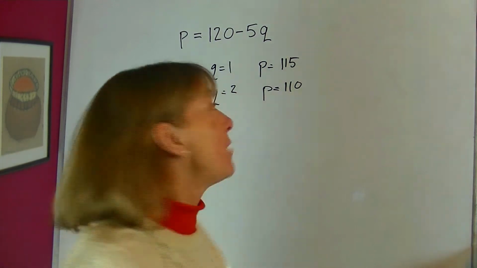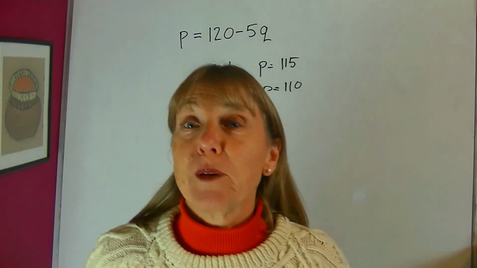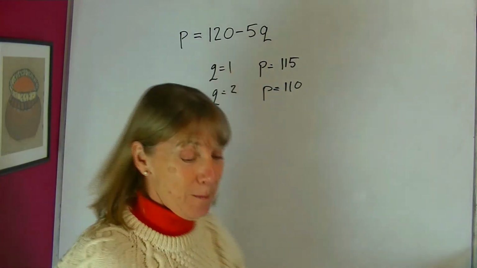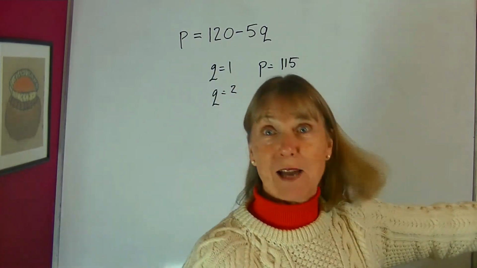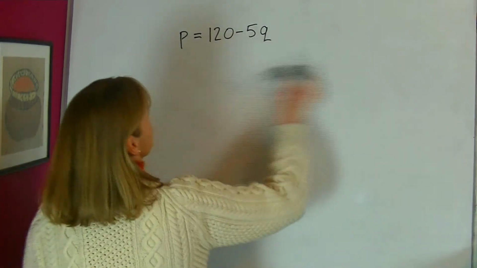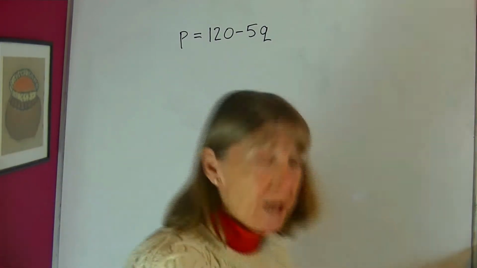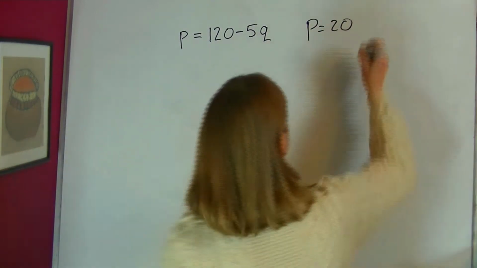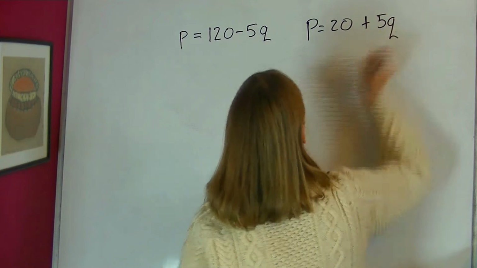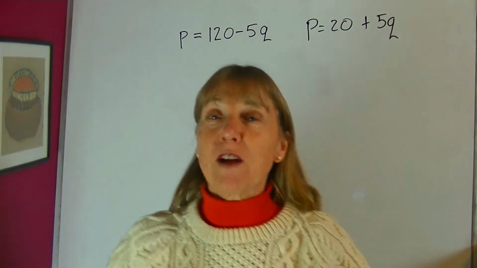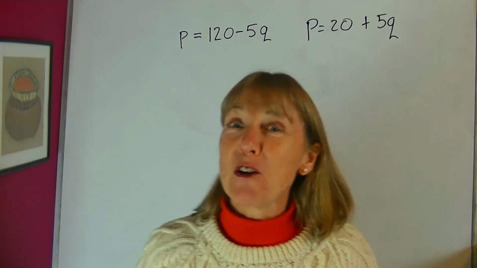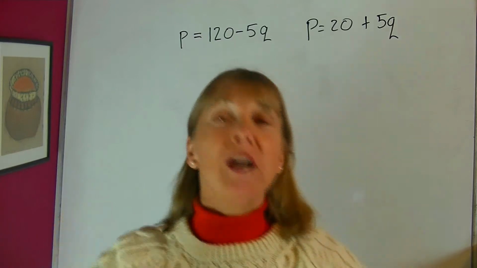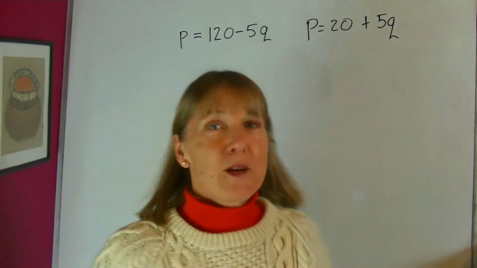So the important thing to recognise about that is that we just don't have enough information to solve it. So what do we need? We need another equation that links P and Q. So let's get one. Let's say we've also got P equals 20 plus 5Q. So we have one equation for every unknown. Two equations, two unknowns. We've got two bits of information about the relationship between P and Q. This we can solve. So how do we do that?